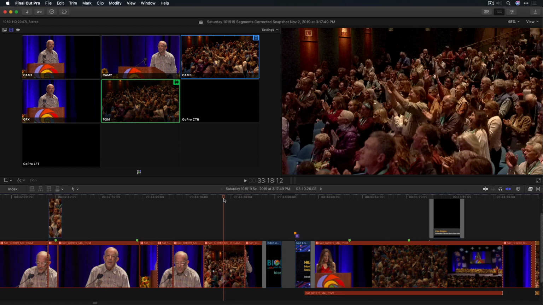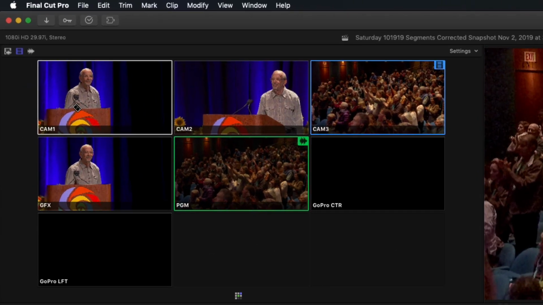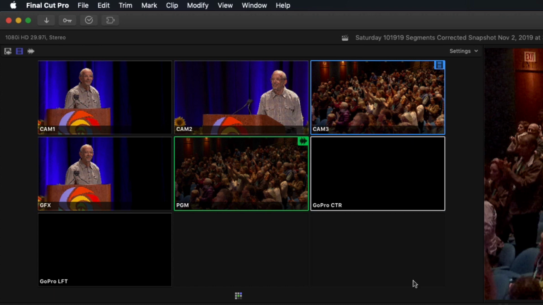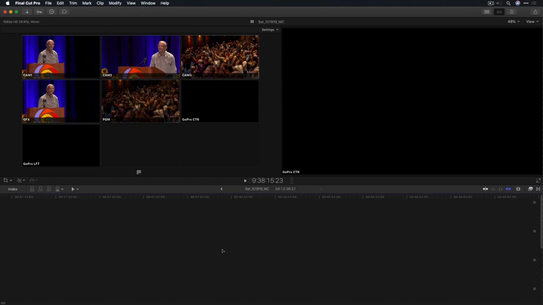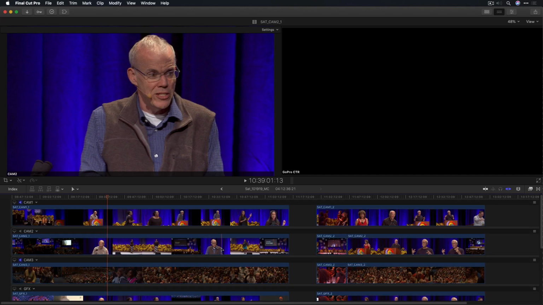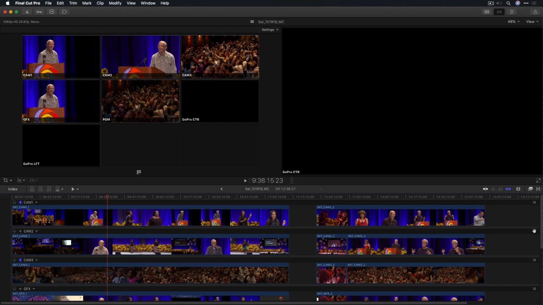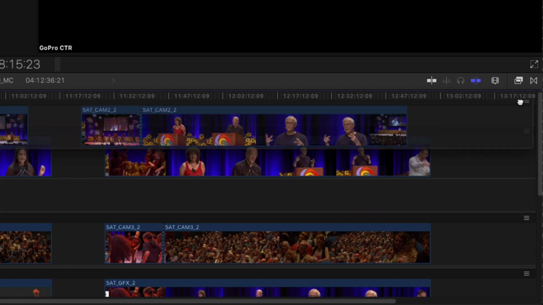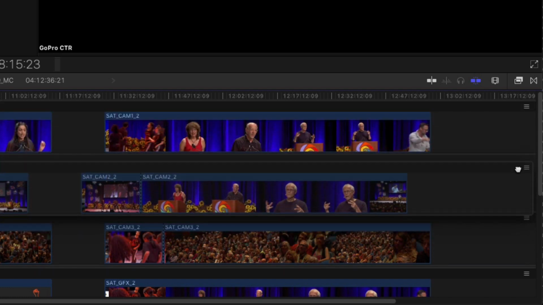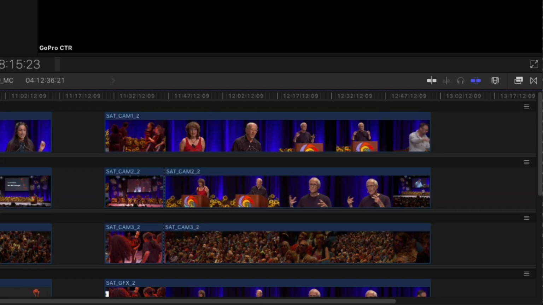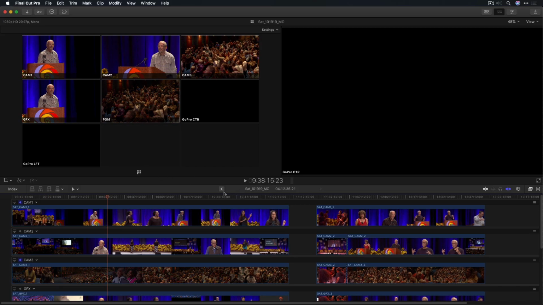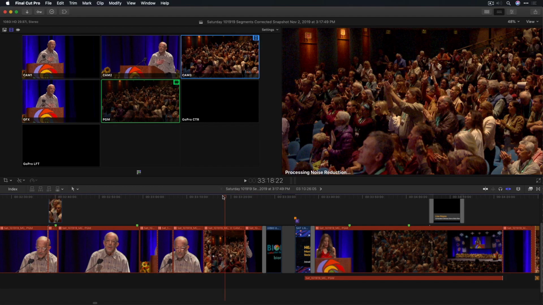Finally, if I'm really familiar with my angles, and you can see I've set them up intentionally so that the first angle is camera 1, the second angle is camera 2, camera 3. And by the way, to deal with that, if I double click on any clip to open up the angle editor, you can change the order of your angles by dragging these little hand grabbers here, and you can switch the angle. And when you do, that switch will be updated here in the angle viewer. So let's go back to our project.